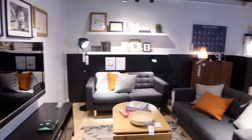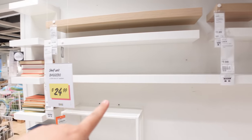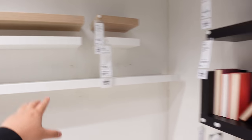Man, I live right next to an IKEA. It's kind of fire, I'm not gonna lie. Alright, so this is one of the things I was thinking of getting, an IKEA Lack shelf, one of these guys. Alright, one more thing that I was really interested in is this new IKEA ASUS collaboration they did.